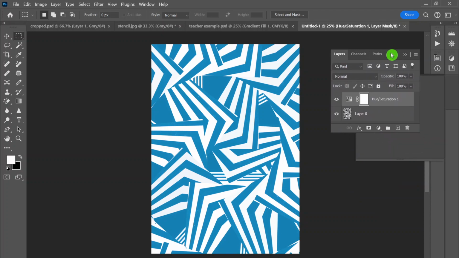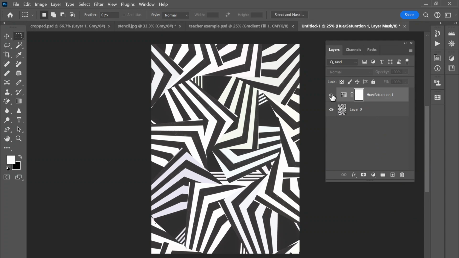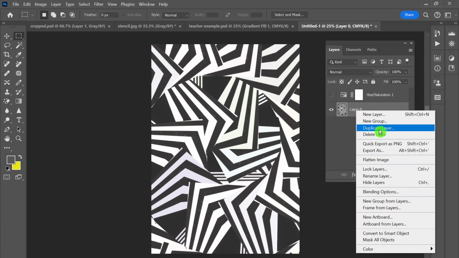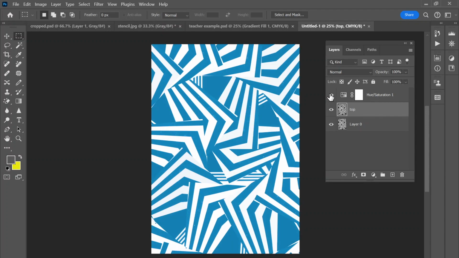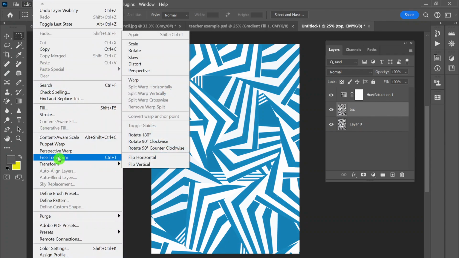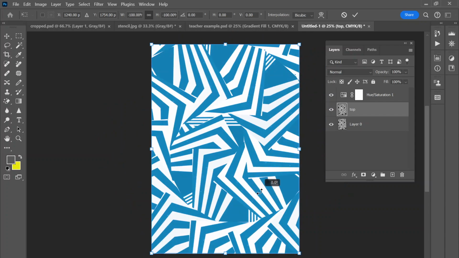And then I can minimize that. On my layers palette, that is just a layer on top, it's effectively like a blue screen on top of it. So I'm not actually affecting the bottom layer. And so what I might do again is just duplicate this layer, go yes, and I'll just call this one top just to differentiate it. And then on the top layer, I'll turn that back on. On the top layer, I'm going to go Edit, Free Transform. And I'm just going to rotate this so then we can see it is quite different.